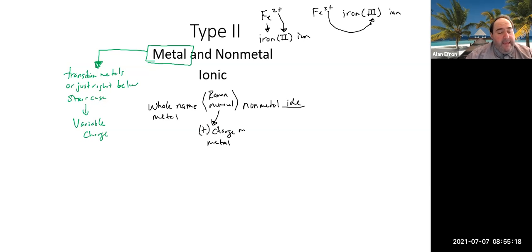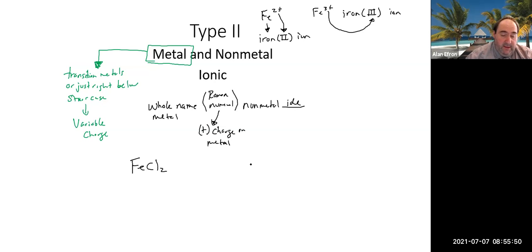So because these metals can have a variable type of charge, when we're naming them, we're basically telling everybody, hey, in this particular case, we're dealing with the iron that has a +2 charge versus, say, the iron that has a +3 charge. Same rules apply when we write the formula for these guys. We want to make sure everything equals 0, everything balances out.